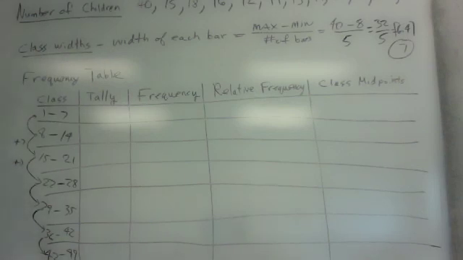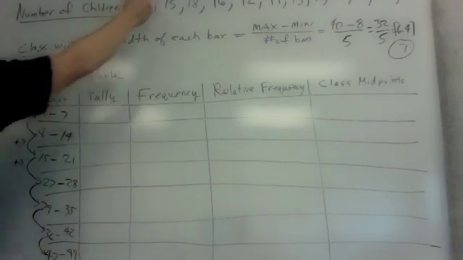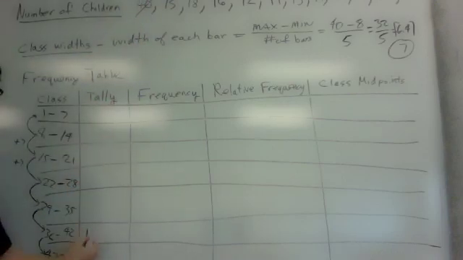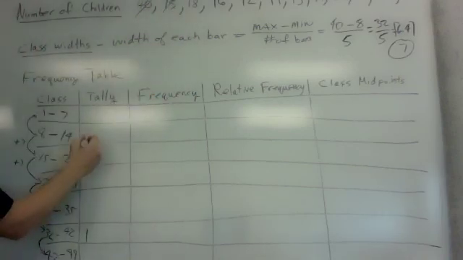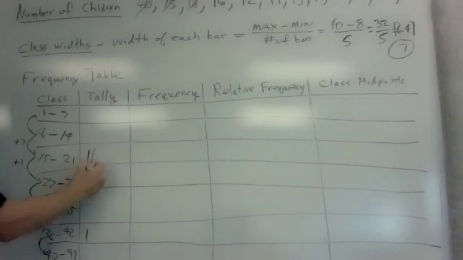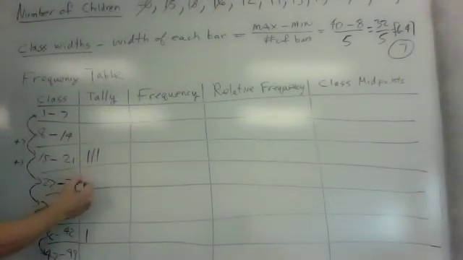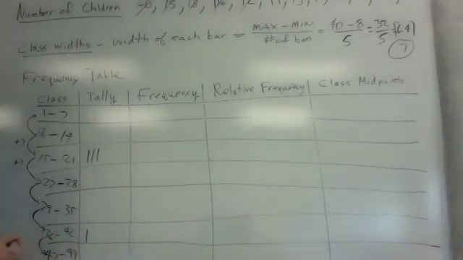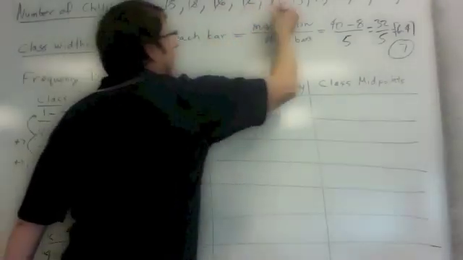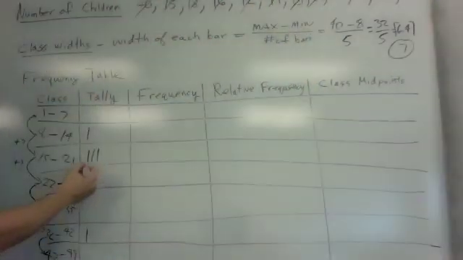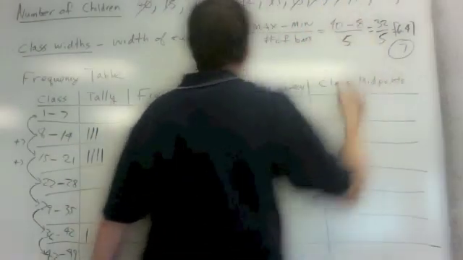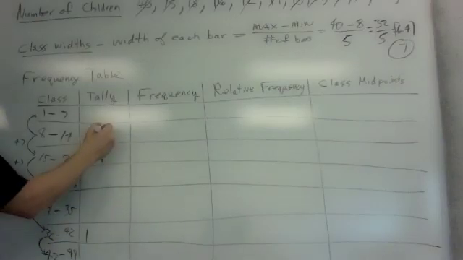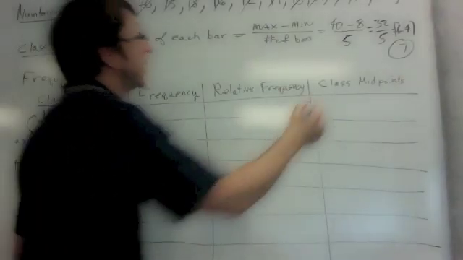The tally marks you may have seen before. That's when you actually go to each one, like 40, and find out where it is in the interval. So 40, you cross it out. 15, you place one here. You can go through it one by one like that to make sure that you get the right number in each interval: 12, 11, 15, 14, 11, 15, 14, 20, 8, 32, and 36.